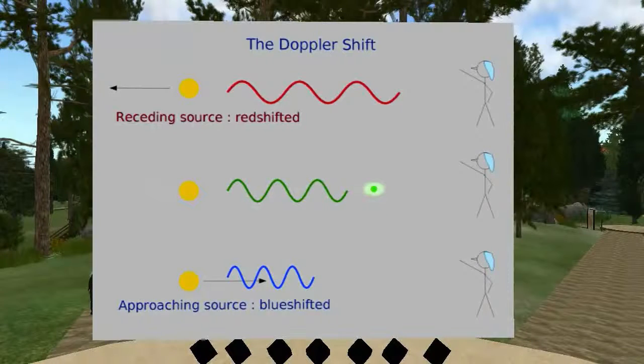So if you're looking at something and it would have given you light of a certain wavelength, if it's coming towards you, so this is me here, looking at a star. If that star is coming towards me, the light I see from it will be blue shifted. It'll be shifted to shorter wavelengths, and shorter wavelength light is bluer. And if the star is moving away from me, the light I see from it will be red shifted. Red shifted light is light with a longer wavelength. Right? And the Doppler shift works like that.